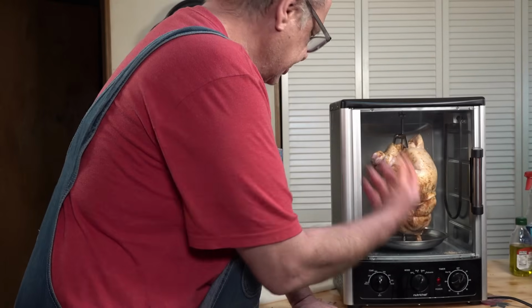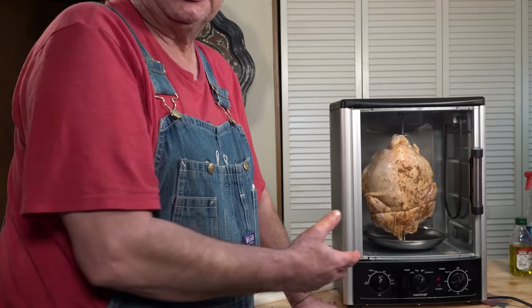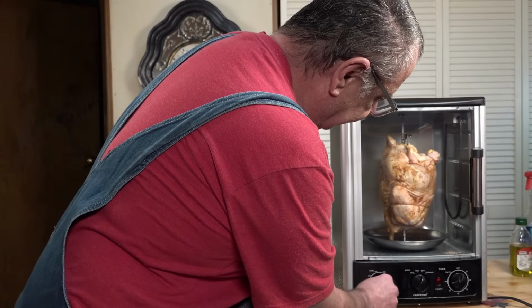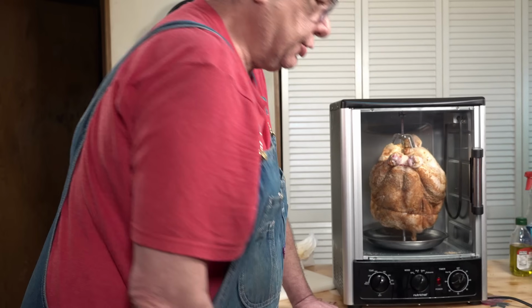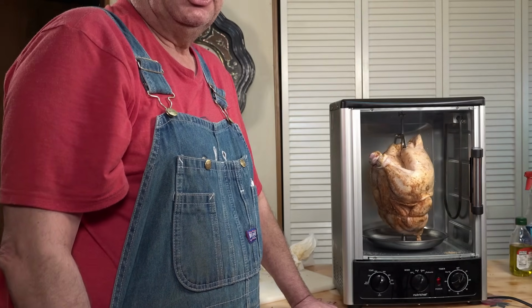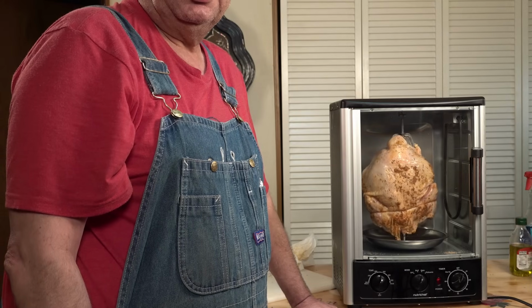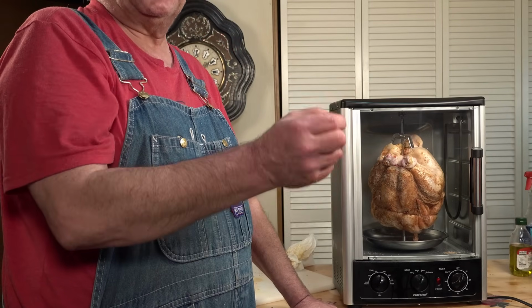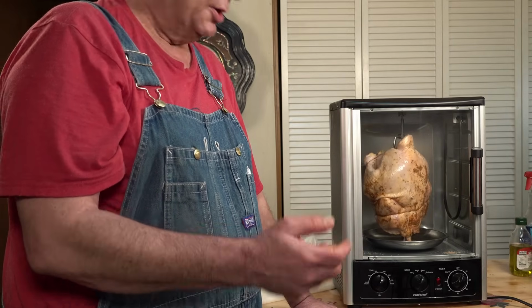Alright, so this is about a 6.5 pound chicken, and from what I can research, the oven didn't come with directions on how to roast the chicken. You put it at 375 heat, and you do 20 minutes per pound. So 6 pounds would be 60, 120, about 130 minutes. It was an hour and 10 minutes. So that's what we're shooting for. But of course, we're going to be checking the chicken temperature in the thigh, and we're looking for 165 degrees in the thigh. So that's all there is to it.